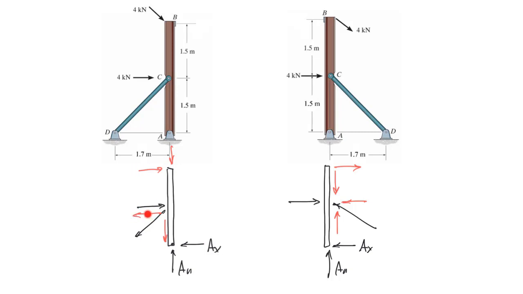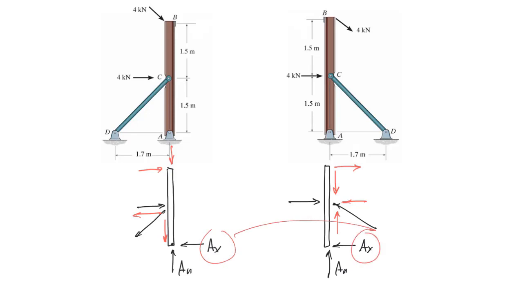So if I would just look at the forces in the X direction, I'd have those three forces which we can compute. If I look at over here on this side, I have the same component as here because it's the same angle. It doesn't really matter if it's a pushing force or a pulling force, those are going to be the same. So this component in the X direction is going to be the same as that. It still has that pushing force pushing there, that 4 kilonewtons. On this side, because it is in compression, it's going to have that force pushing back. So if I look at the forces in the X direction, it is this one, and this one, and this one, and that's the same as these. So again, because these dimensions are all the same, I think we could conclude that AX here is equal to AX over here.